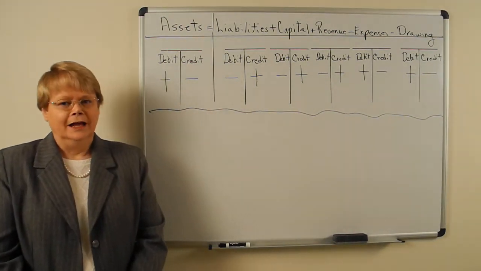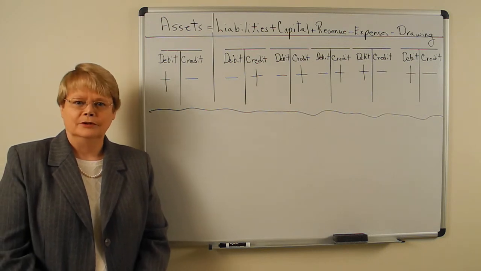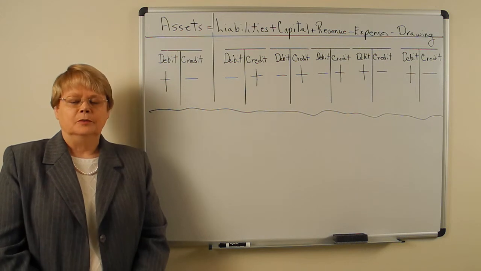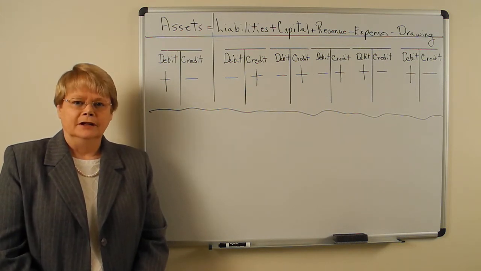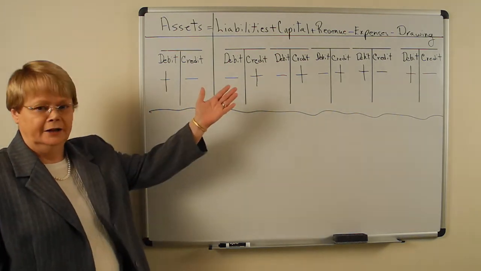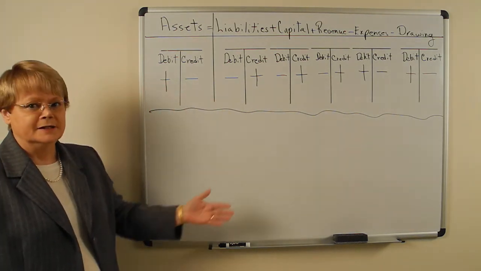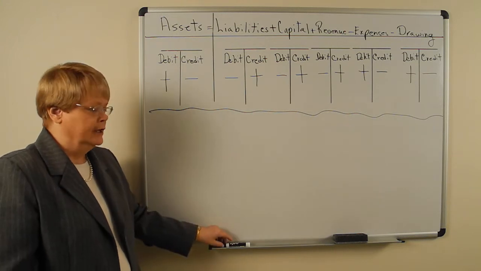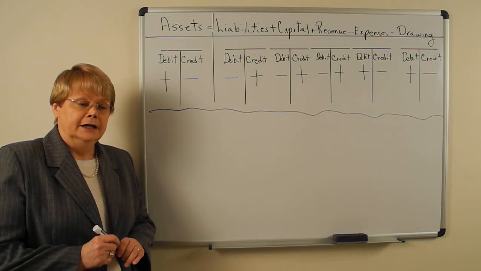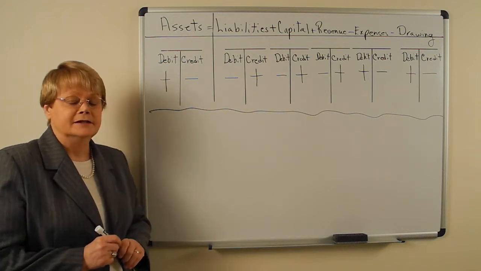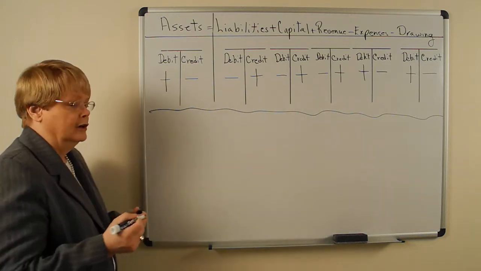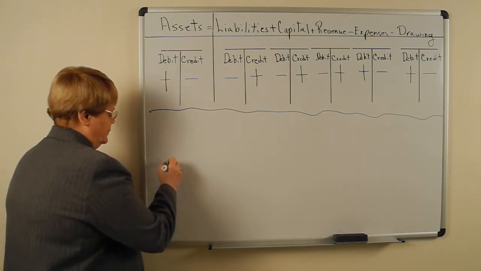Okay students, I'm back and this is the second video for Chapter 2, and I'm going to give you a memory jogger which will help you to remember the debit and credit rules. Alright, what I've done, I've left up the accounting equation and the pluses and minuses, but I did erase some of what we had to give myself more room. And what I'm going to do right now is rearrange some of the accounting equation elements, and then I'll explain to you why I did that.